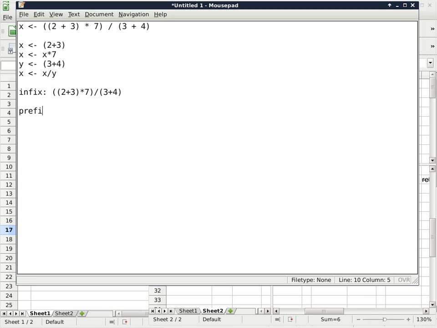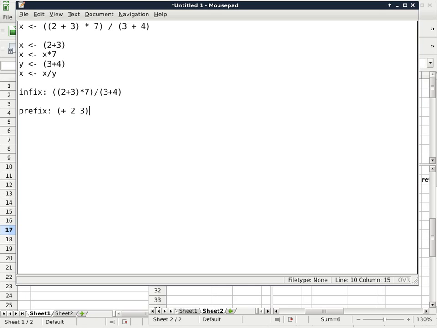The next one is called a prefix notation. The prefix notation is actually similar to subroutines because you specify the operation first. So in order to express exactly the same thing here in the same order, what I'm going to do is say, okay, let's do 2 and 3 addition first. Okay, so this is specifying what I'm doing, an addition with whatever is following. So I'm adding 2 and 3.